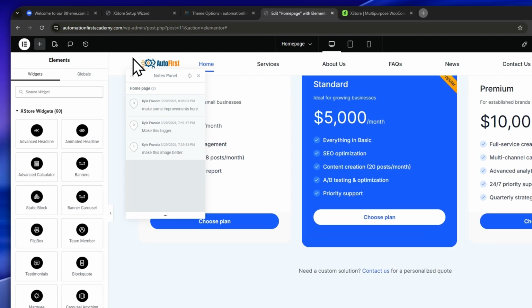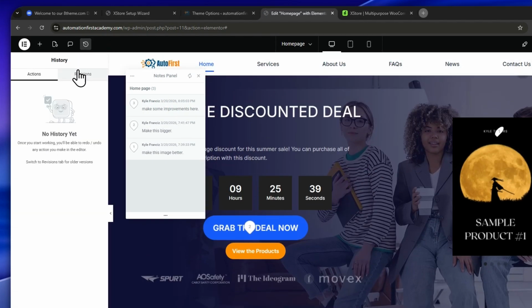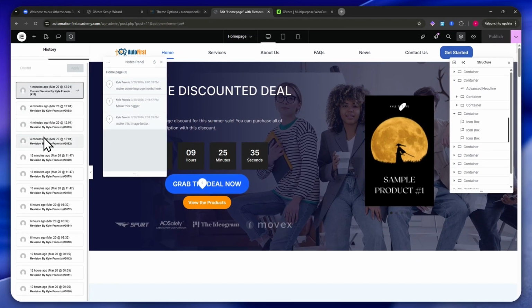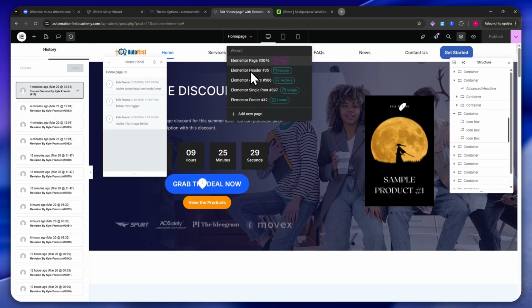And then you can see the revisions. So let me just go here into revisions. And this is where you'd be able to see the detailed revisions or changes that were made here in your website. Next is where you'd be able to navigate throughout your website. You can see the pages in here. You could also add a new page if you'd want.